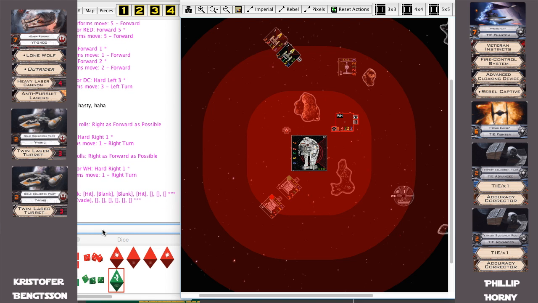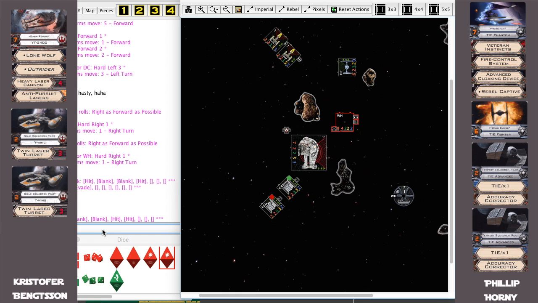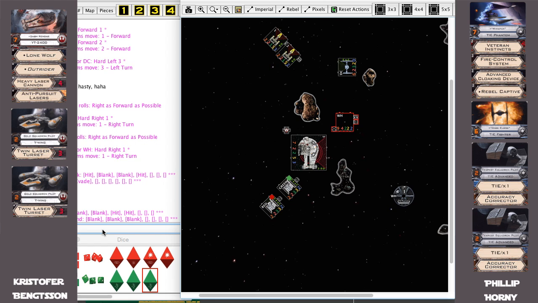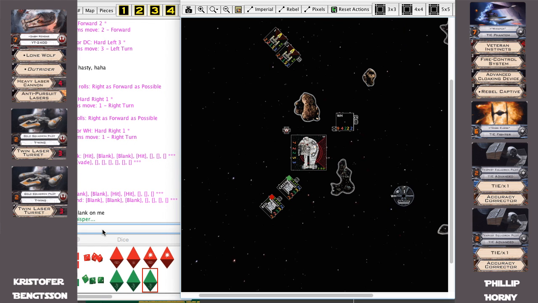So now it's Dash's turn, and he is at range 2 from Dark Curse, so HLC shot on him here. Oops, I got a crit there, I just hit the wrong button probably when we played. So 2 hits, and no Lone Wolf, and he blanks out, so Dark Curse goes boom. Pretty lucky there for me.